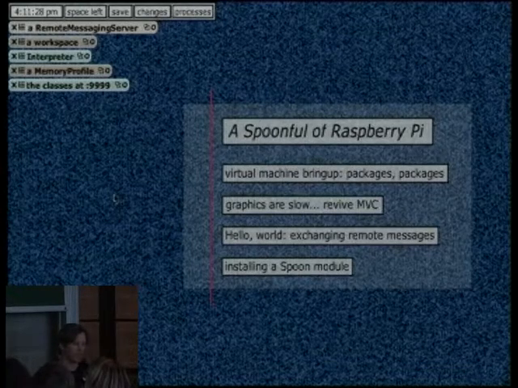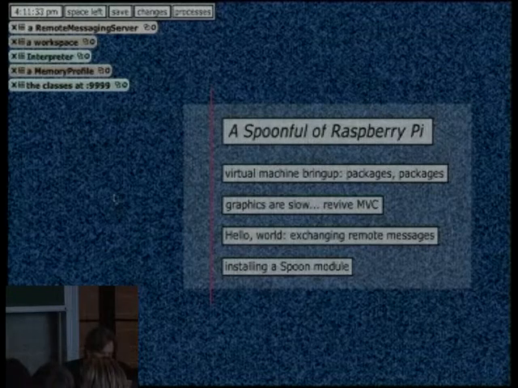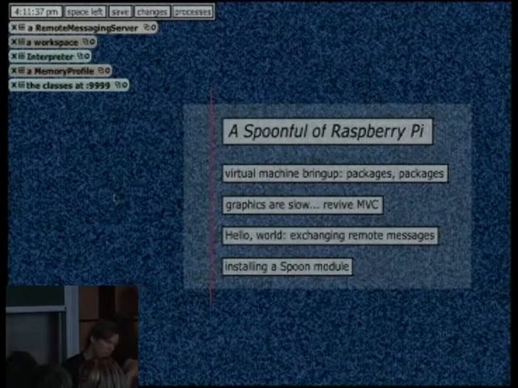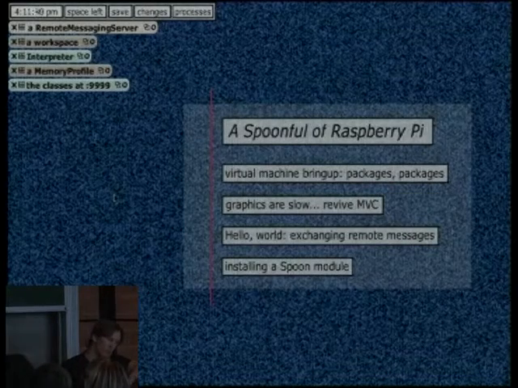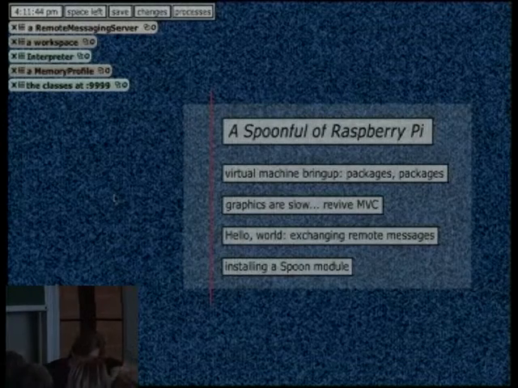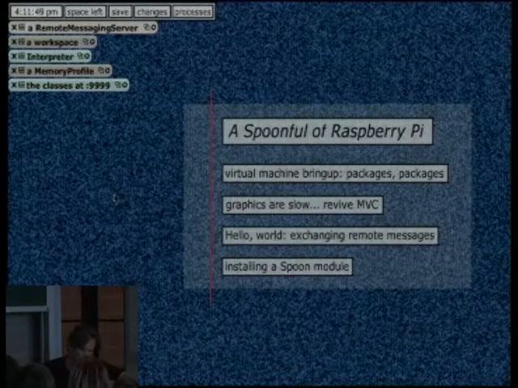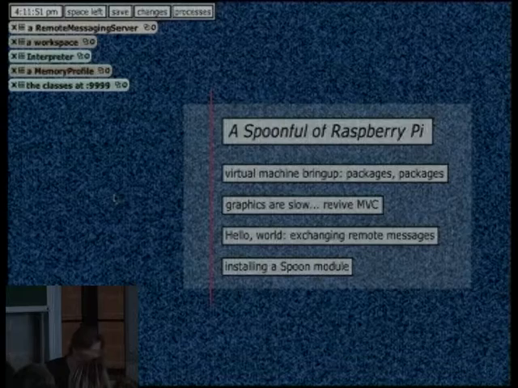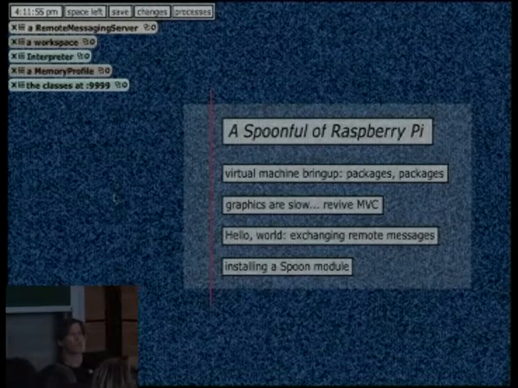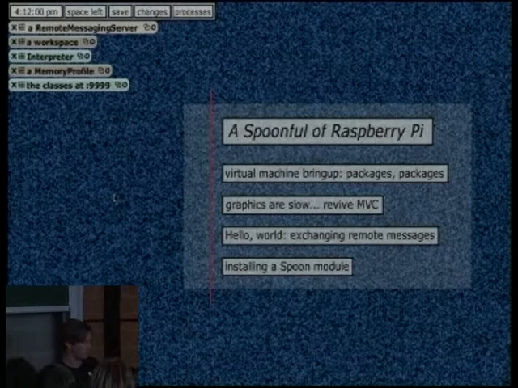So, yeah, I've got up here, you can come up at the end of the talk to see it, a Raspberry Pi with a little Netgear Wi-Fi USB module plugged into it. And at the moment, just for convenience, it's being powered off a serial cable that's connected to my Mac. But I'm actually talking to it by making my Mac and the Raspberry Pi join a network that I set up on my iPhone.